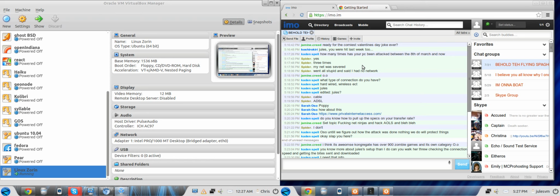So as you can see, yeah, 3 times your computer was hacked since the 8th of March. That's a lot. And Jules, by the way, ADSL isn't really cable. ADSL is typically DSL. So if your cable company is giving you ADSL internet, I would be calling them up and saying, what the hell?